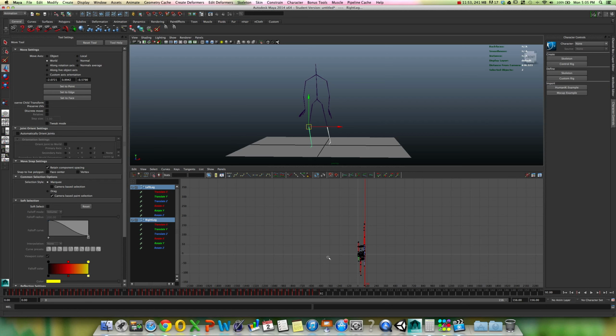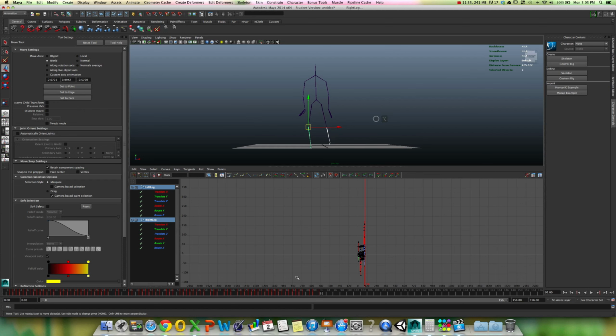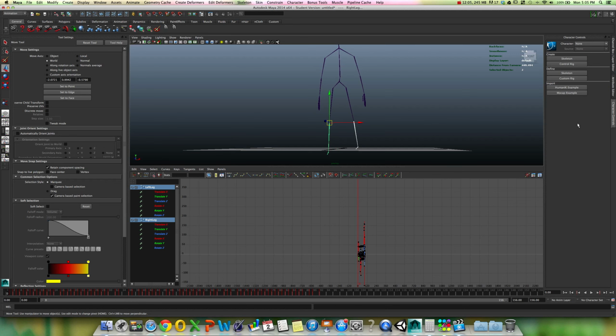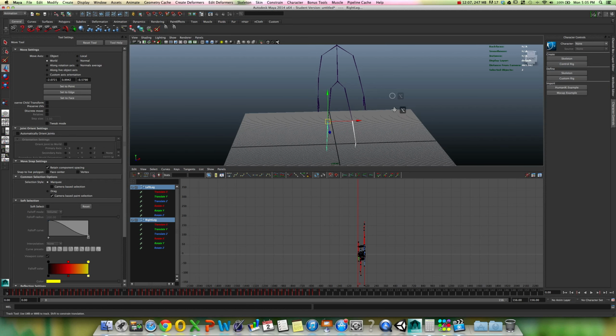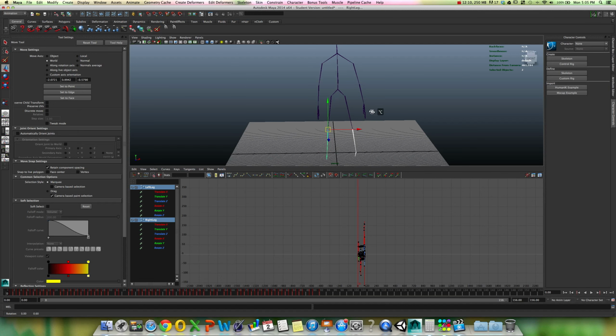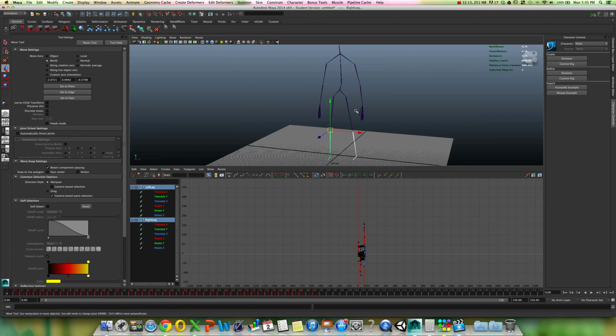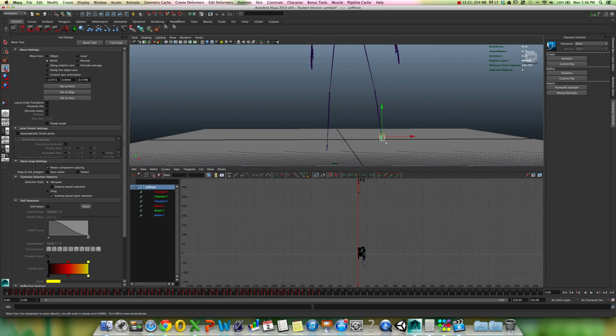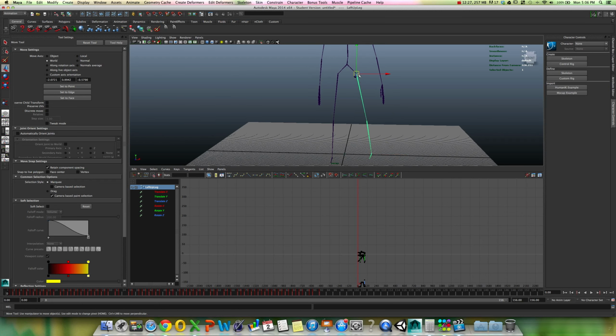All right, so now what I want to do is figure out what data here that I don't want, right? Now, in order to figure out some of these things, when we know we're going to create this HumanIK character, we know we're going to need to put him in the T stance. So let's get him properly in the T stance first so we can define him as a character. Before we actually define him, we're going to dump some data and things like that. But let's find out where all his dimensions are, because the biggest problem I have is I have these feet jumping all around here. And remember, we don't really want translation data from anything other than the root node, unless we have a really specific reason.